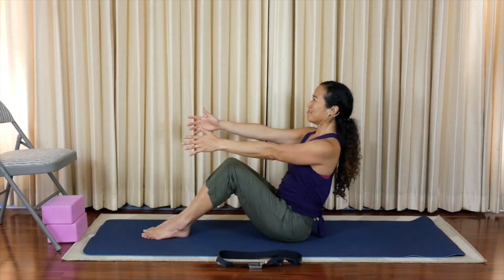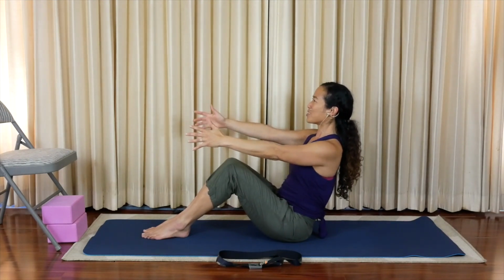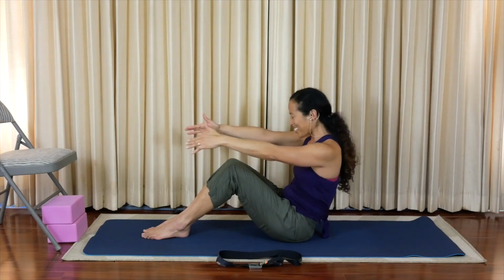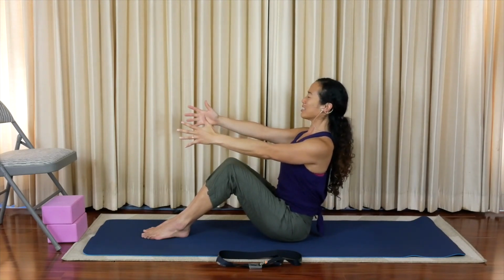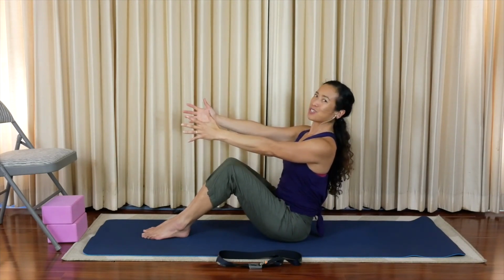Breathing here. Slowly warming up through the core. Notice what starts to kind of lose or change. Try to really keep that strength in the core. Maintain that good neutral position of the spine and gently squeeze those inner thighs towards each other.